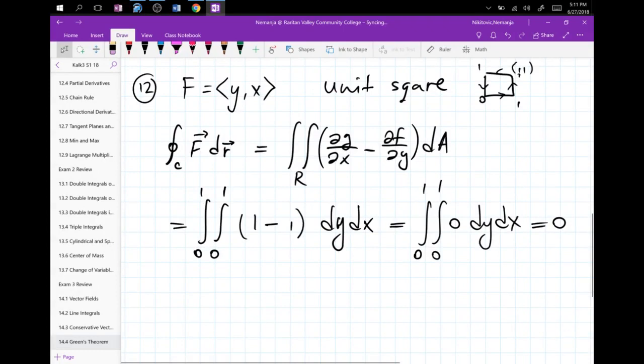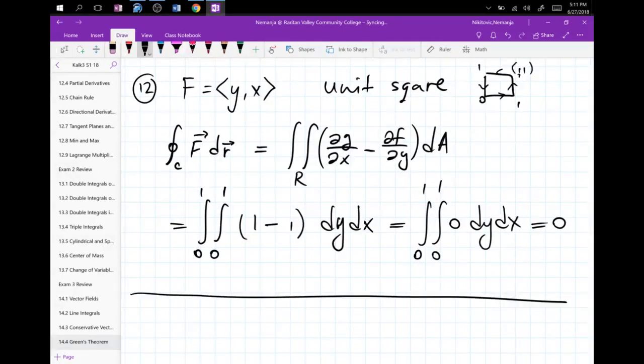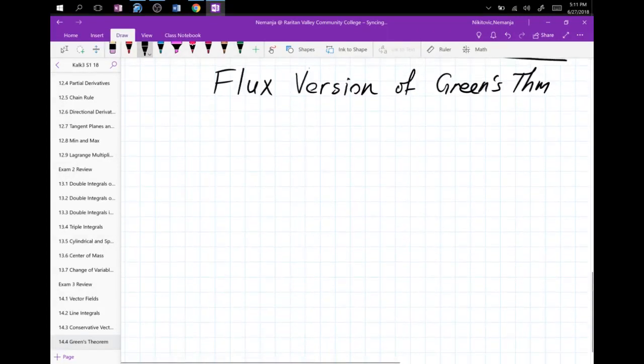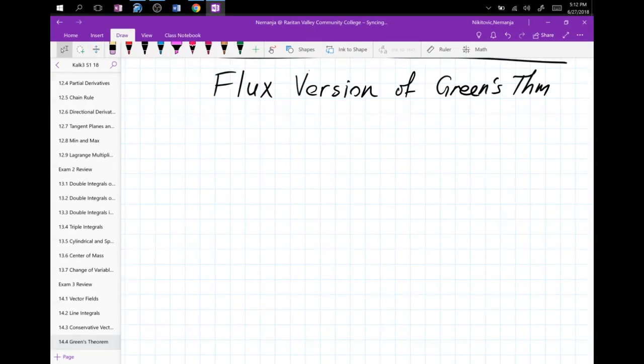Good. Well, I hope that wasn't hard. I meant the flux version of Green's theorem. There you go. Does this make it better? No, you just made it worse. You ruined it for everyone. And now you'll have to live with that. I can do that quite easily. But, thanks.